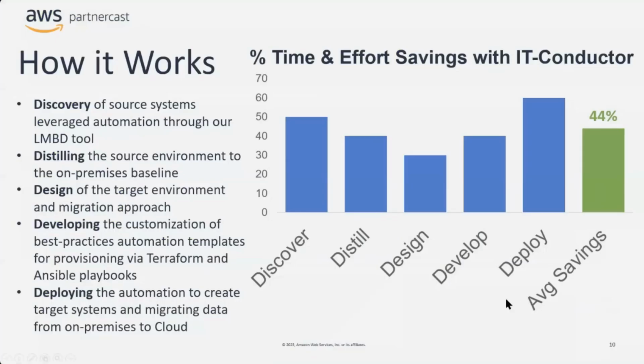Combining the end-to-end approach, we work with customers from discovery through deploying each phase using automation, and we see a standard saving of typically 44% overall savings. Of course, the larger the project, migrating a number of SAP systems, the more the efficiency will increase once you deploy automation throughout each phase, whether it's discovery through the deep understanding of the application performance as well as configuration, which helps to put together design and then infrastructure as code development and deploying those through the standardized automation framework and then managing that. So how does this look in detail?